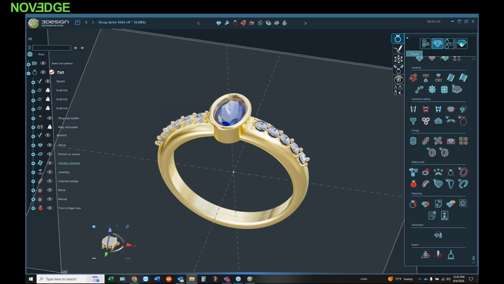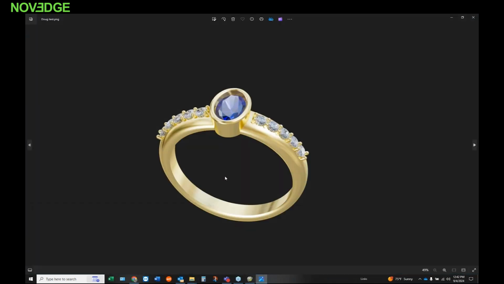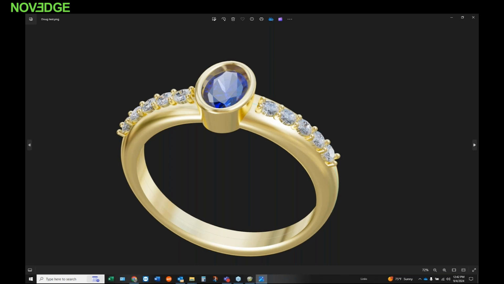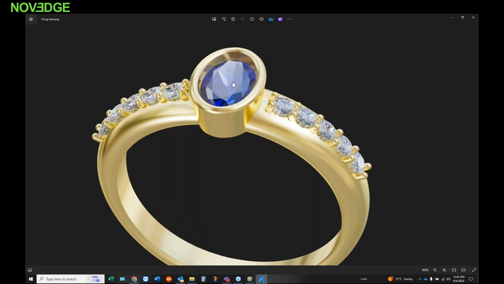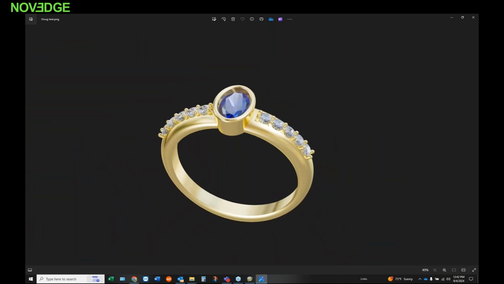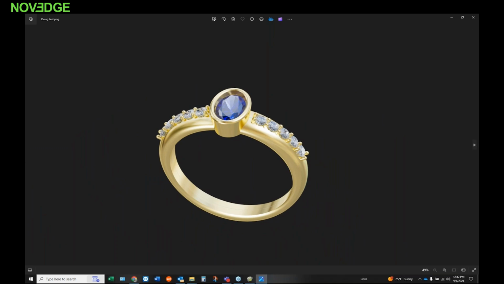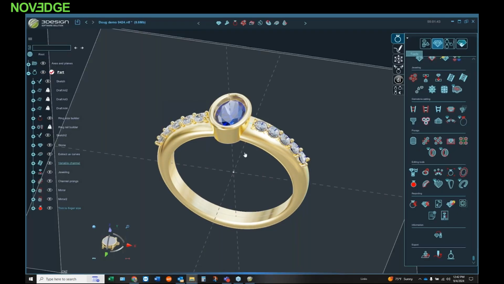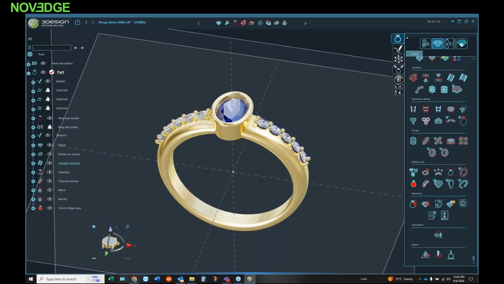And then the last one I just did, I think I called it Doug. Yeah. So there's the resolution of that. I had a satin finish on my ring. There's my diamonds. I do have my prongs just a little bit tall. I've got this a little bit thick, but you can see that that's a really, really strong animation, and it took seconds to be able to go in and make that happen. So that's kind of 3Design 101.